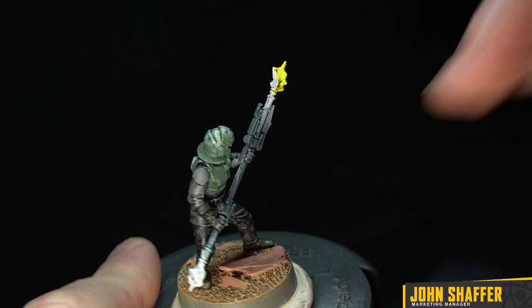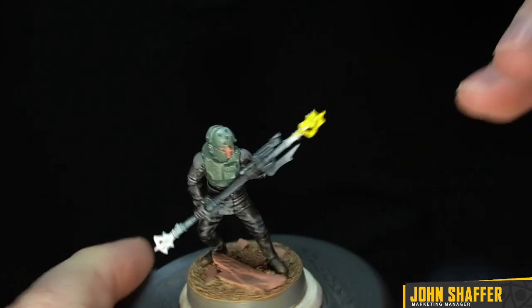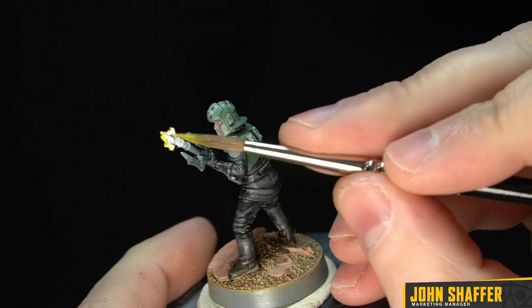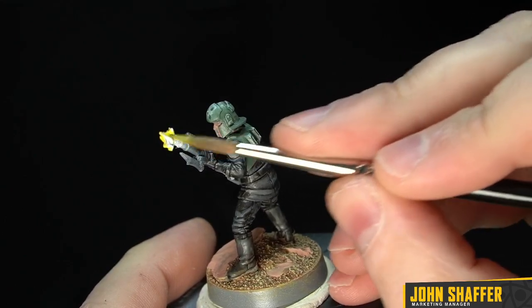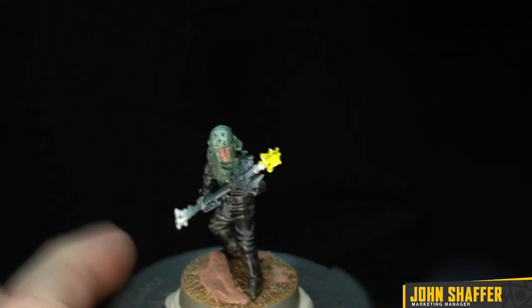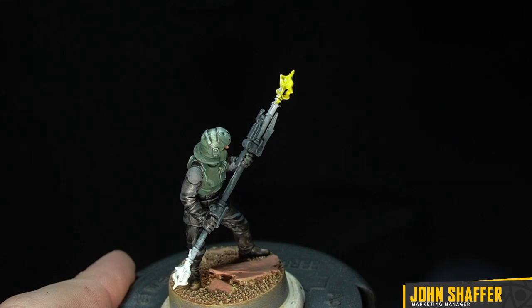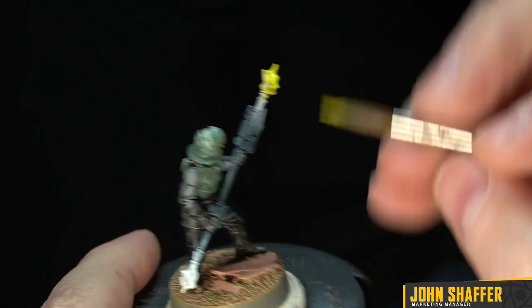Now, Kallus's bow staff has a yellow glow on it in Rebels, whereas Zeb's has a purple. And I was toying with the idea of purple because it is one of my favorite colors. But I think for right now, I like the idea of this yellow in conjunction with the scheme. So I'm going to go with the more canonical version.